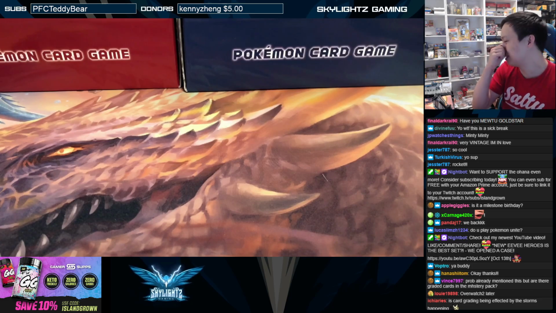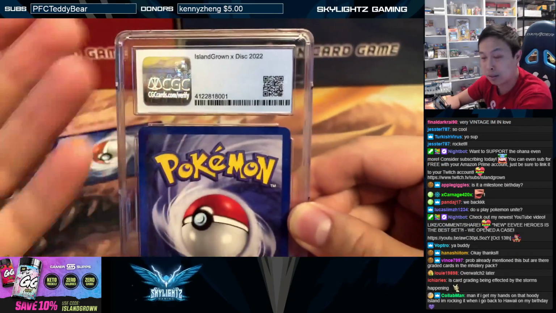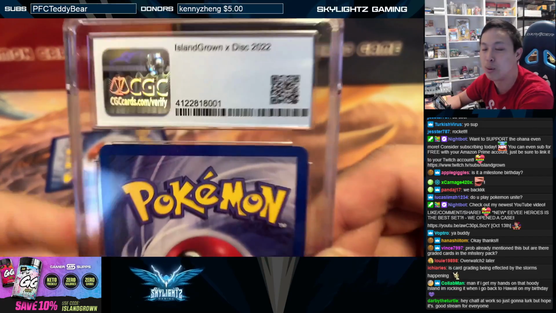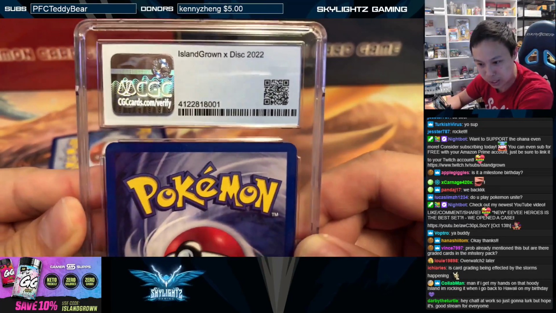So let's go and take a look. We have 12 holos, I believe, here. As you can see, all of them have also been pedigreed to remember this box opening, right? This memory right here with IslandGrown X Discovery 2022. I wish I could put First Edition Neo Discovery IslandGrown stream on Twitter, but it doesn't fit, right? So IslandGrown X Discovery 2022.